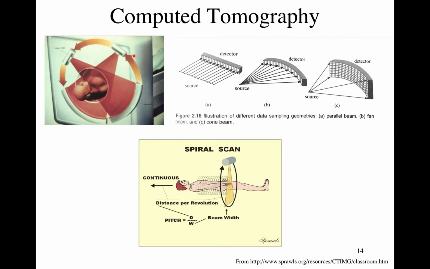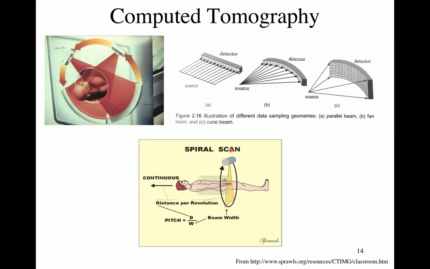The basics of how a computed tomography system looks is you have an X-ray source here, and it projects the X-rays in a fan beam. I have my detector here, and the whole thing is rotating in this direction around the patient. I'll just take different views through the patient as this system rotates. The relative position of the X-ray source and the detector stays constant, and they both rotate together around the patient.